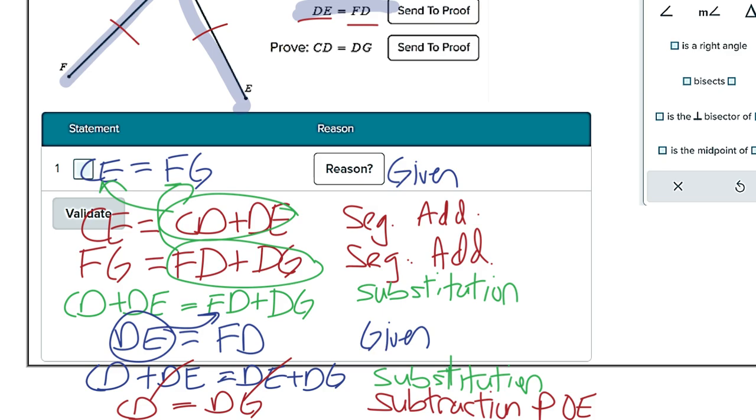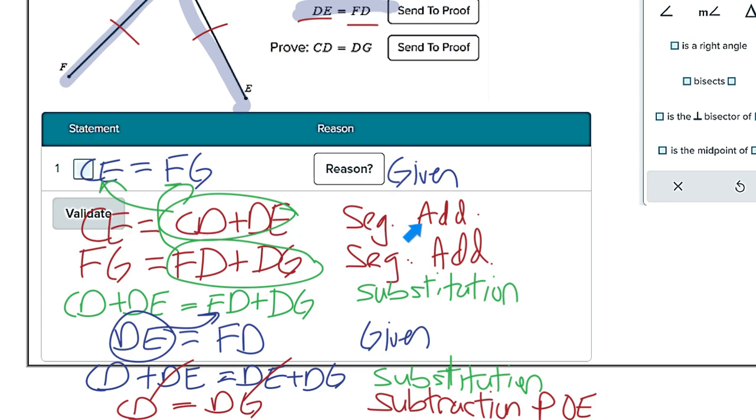So hopefully you tried it. It is a little bit chaotic to do on your own a lot of times. It's going to take a long time to learn this, and don't be discouraged if you don't get it right away. It might take us the whole year. It might take us this whole chapter. It might take us this whole trimester. It just takes time to walk through it.